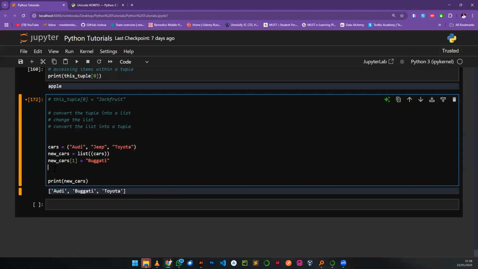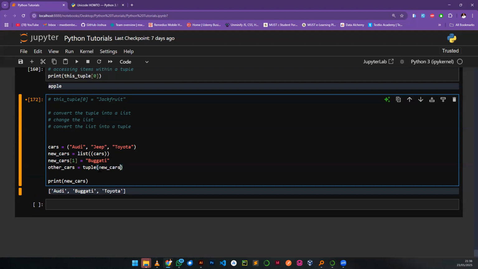We can maybe say other cars, or we can call the initial variable and store it again with those values. But now I need to turn it back into a tuple and take in new cars. Are we getting it now?